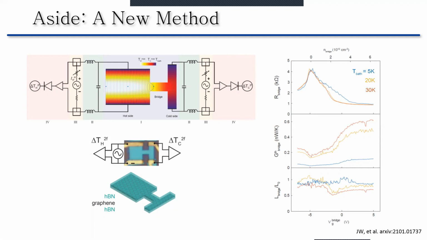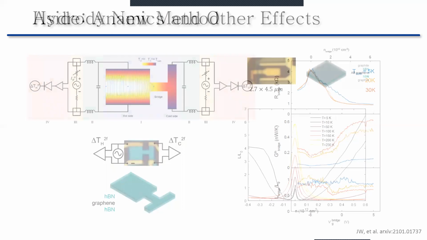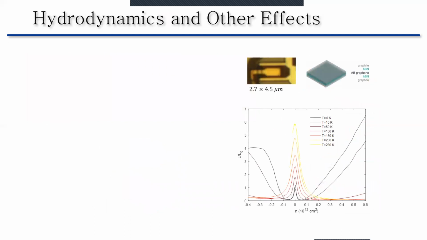And the Lorentz ratio here at the bottom, at low temperatures at 5 Kelvin, you can see that it's a roughly gate independent value of 1, right? So that's the impurity dominated regime. And as the temperature goes up, we see this suppression at low densities, which then flattens out, even to relatively high densities. So this is I think a hint that we can reach this regime using this new method. But that'll be stuff that we hope to discuss in the future. So for now, let's get back to our devices.